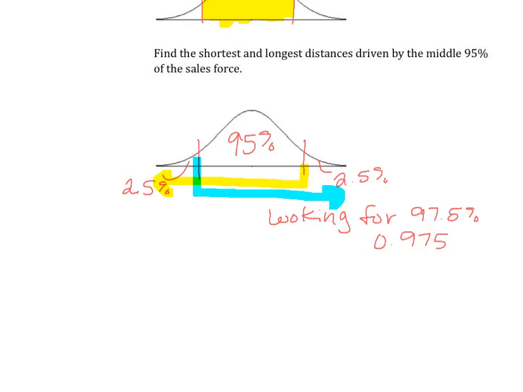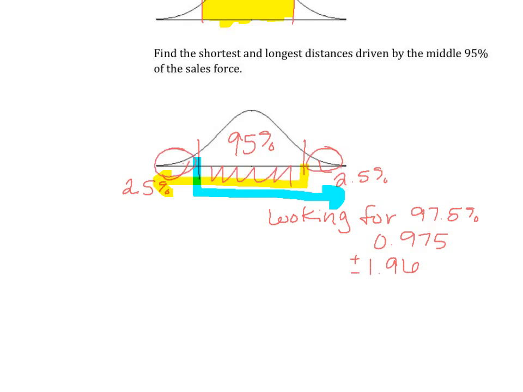So we're going to look in the body of the appendix and find the left-hand portion and the top portion that matches. So you'll see 1.96. So 1.9 on the left and 0.06 on the top matches. And since we're concerned with the top and bottom, we can say that this is positive and negative because we want to get rid of these portions. We're only curious about what happens in the middle.